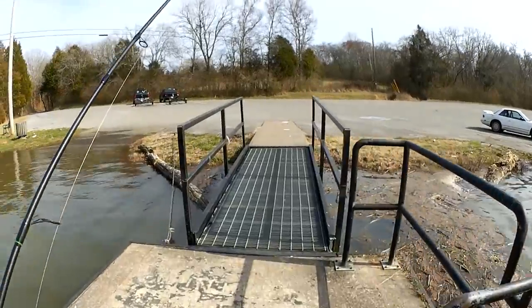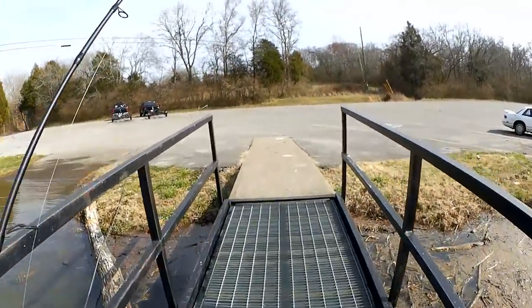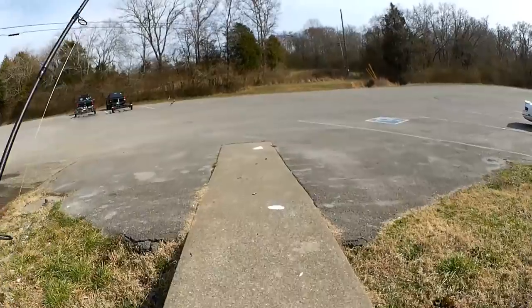Well, that's all she wrote. I'm glad I tried over here off the dock because I got a few more. Well, I had a good time out here today. I wouldn't say the yellow bass are stacked in there, but they're starting to creep in and I got a good handful of them, plus a pretty nice bluegill. I think I'm gonna come back here and try again pretty soon, because I think I can catch even more yellow bass.